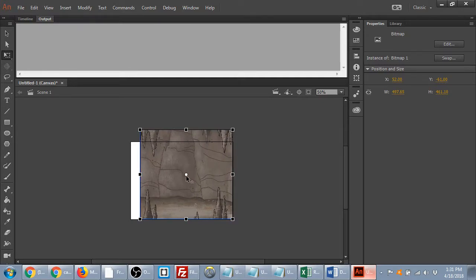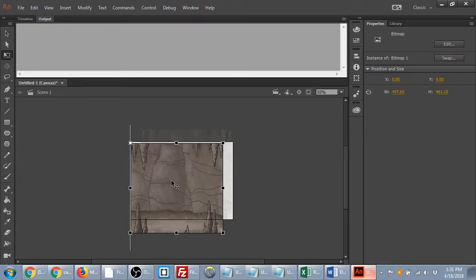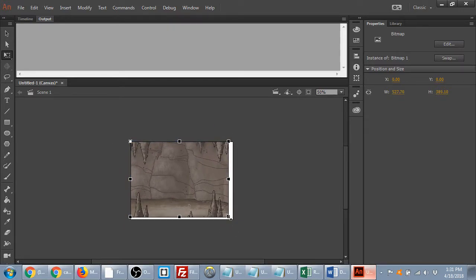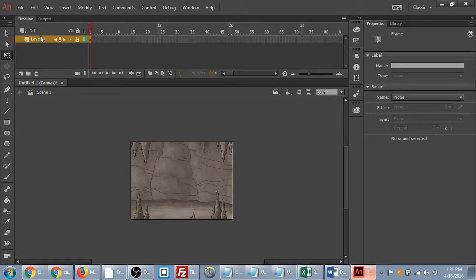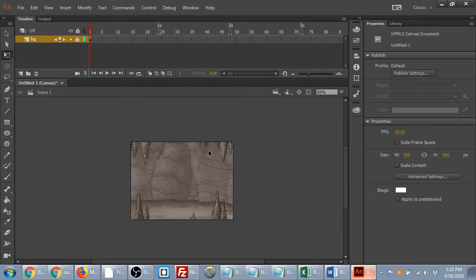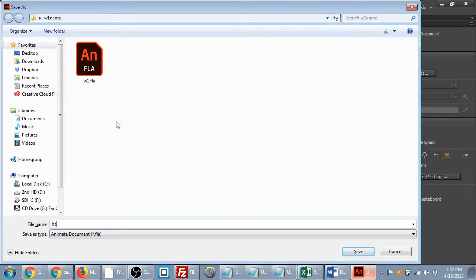All right, so I'm going to put this little dot up here in the upper left corner so it will resize from there. Okay, come over here to the timeline, and I'm going to lock this because it is my background and I don't want it moving. So BG. Now if I come over here and try to move stuff, it is not going anywhere. Okay, we'll save this out. I'll call it Bat Day. Save it in the Bat Day folder.